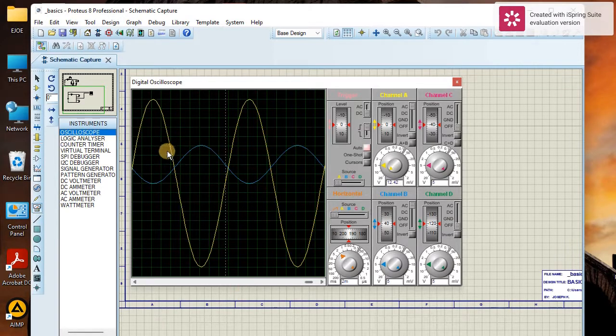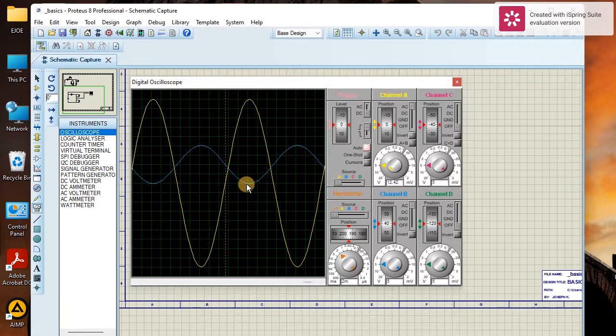Peak to peak is the same, but we're only altering the time on the horizontal. So each box horizontally now represents 2 milliseconds.